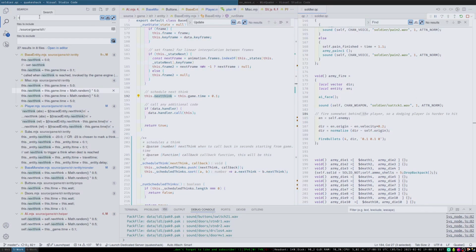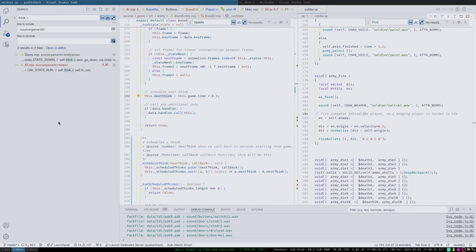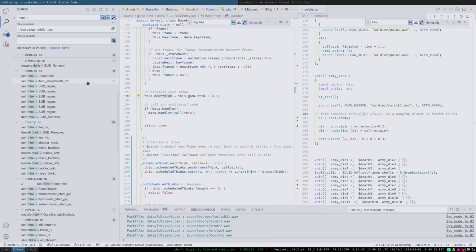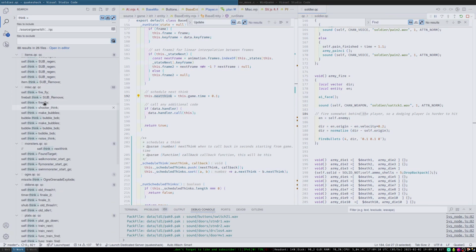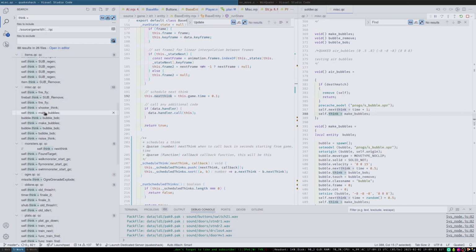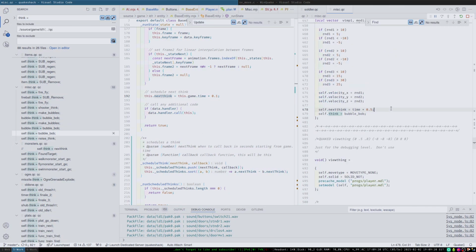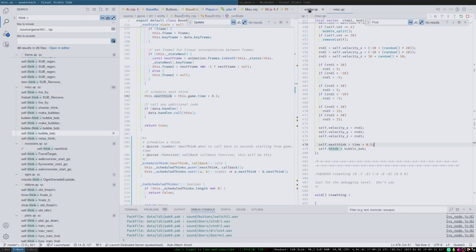Search in... you see there's a lot of overriding the think function. And this usually goes hand in hand with setting the next think, like here, next think time plus 1, next think time plus a half, and so on and so forth.